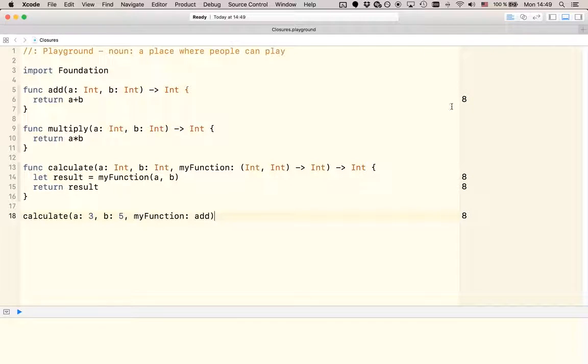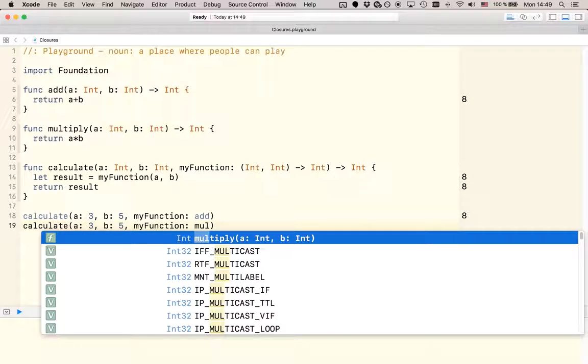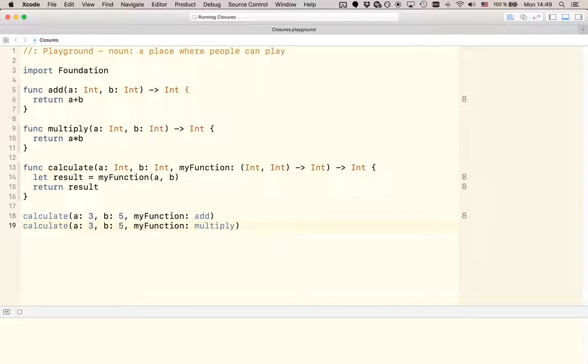And now we can see the result of this computation right here in the right pane in the playground. In a very similar way, we can use the multiply function as well. We're using the calculate function to calculate the result for us, but specifying the actual behavior on the call side. So we are telling the calculate function on the call side what operation we want to apply to the two integers that we're passing in.